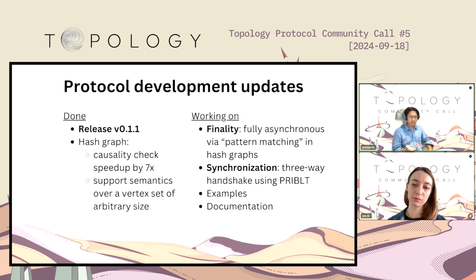And pairwise semantics, which is what we had before, is you can define semantics over a pair of operations that were done concurrently. But now we are supporting semantics where you can define what happens if a whole bunch of vertices or operations happen at the same time. And you can define a semantics that addresses all of them at once. That's now supported. And if you look into the test in the repo, you will see that we demonstrated this new semantics by a random selection semantics.